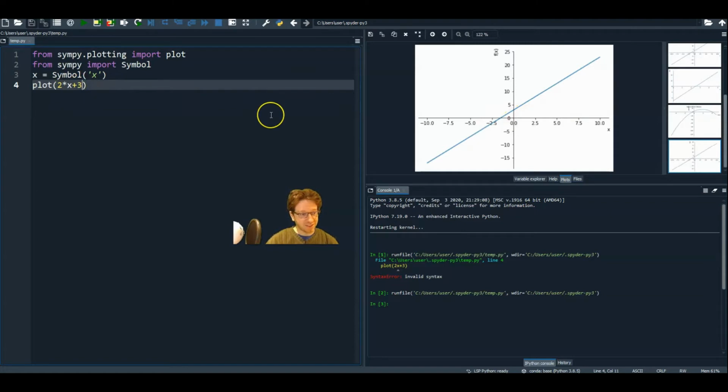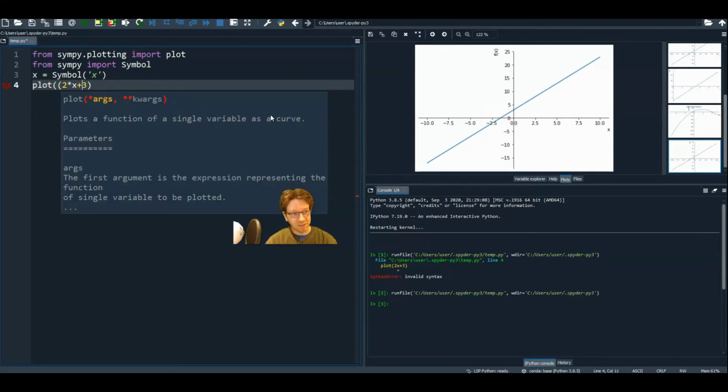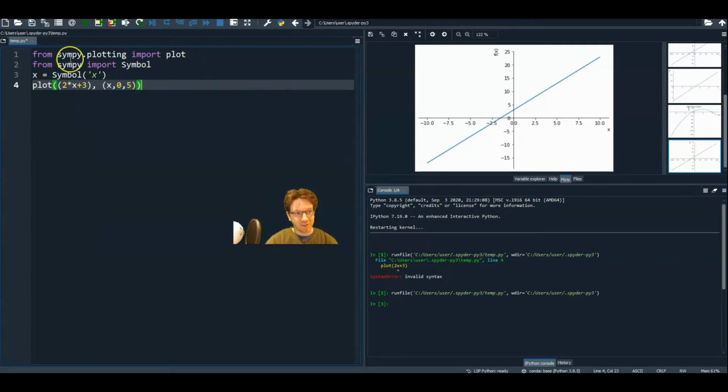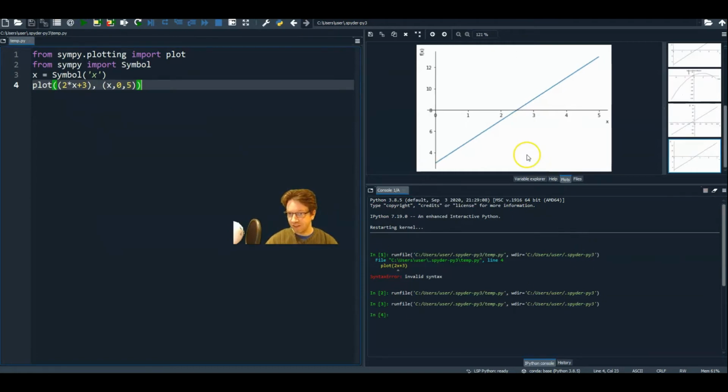So what I can do here is inside of the plot function, I'm going to put the expression in brackets, and then still inside those brackets for the plot function, I'm going to do comma, and then another bracket where I'm going to say I want to see x between 0 and 5. So now if I run that code, there's our new graph between 0 and 5.